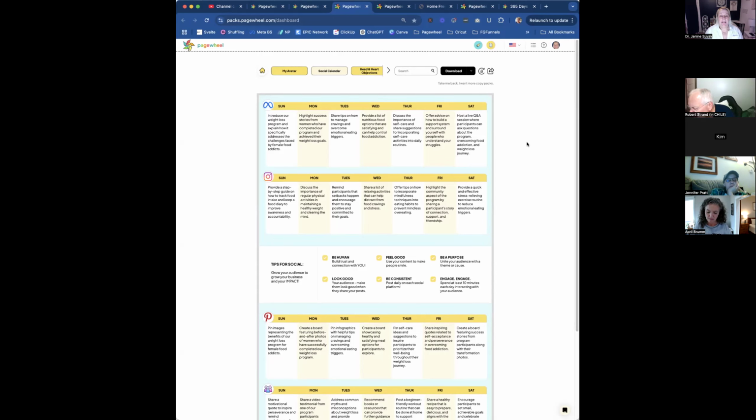Those are two different audiences. You would create a social calendar for both, but you don't want the month of January to be one segment and February the other. Take these and mix them up, sprinkle them around your calendar.